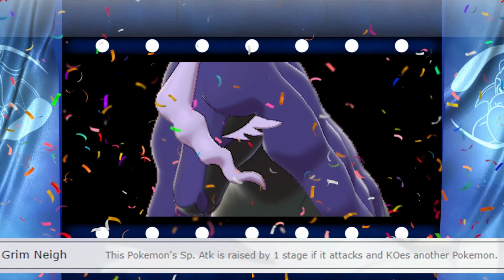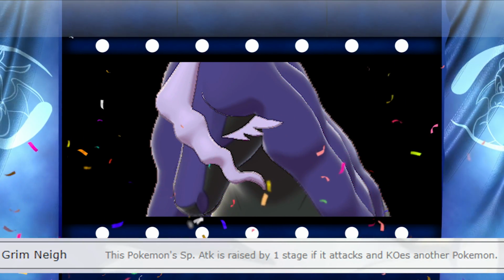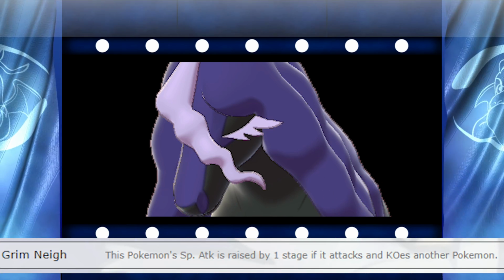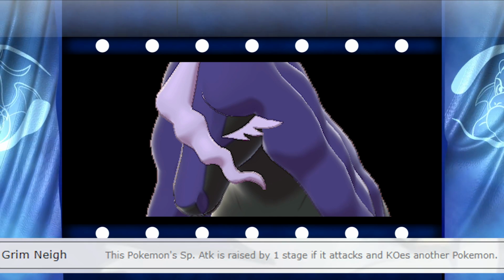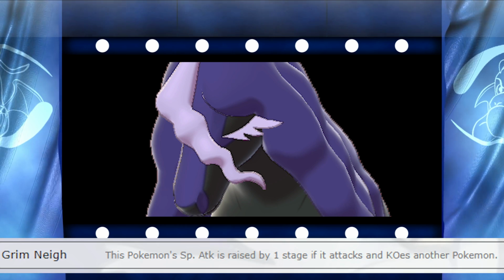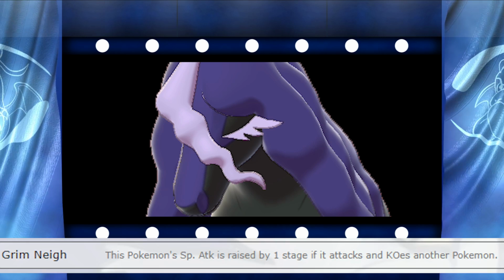Now, we covered the Shadow Rider with the Calyrex and Spectrier form combination, but this time I want to try Spectrier on its own. It still has a very good ability, As One, giving it a boost in special attack every time it KOs another Pokemon. The thing about Spectrier is that its special move pool is very, very barren. Outside of its main stat, there isn't a lot to work with, so it was kind of interesting.